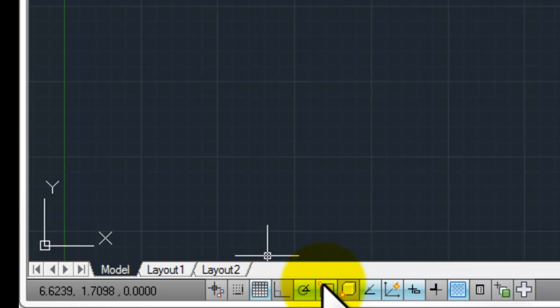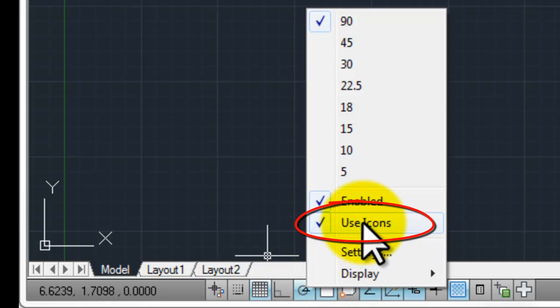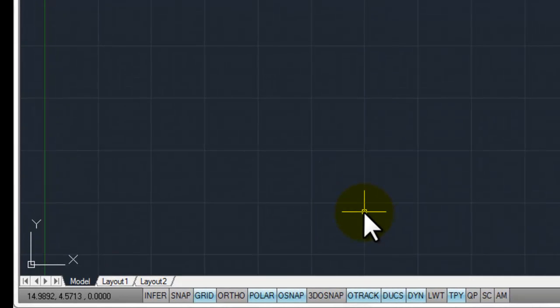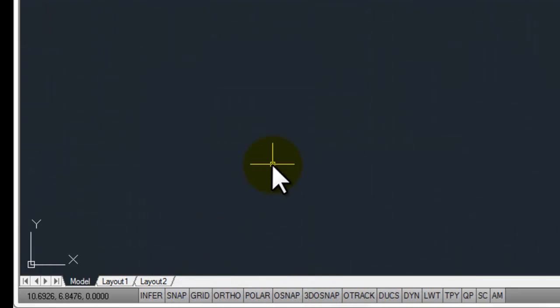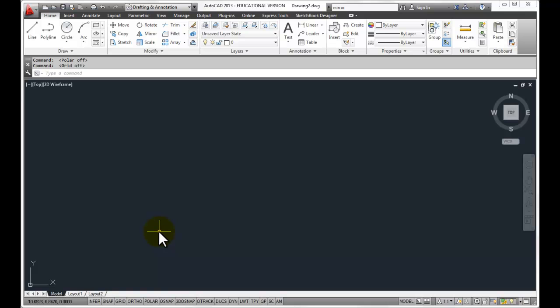So if you right click on any one of these buttons, you will see the option for use icons. If you turn that off, then you will see each of these options as a text button. So it's a lot easier when I say to, for example, turn off OSnap. Well, there's OSnap. You can easily turn it off. So it's turned on if it's blue. At this point, I would recommend that you turn off every option, because we're going to start drawing with the basics, just using coordinates and those sorts of things. And then as we start to learn some of these faster features, we'll turn each of these buttons on.